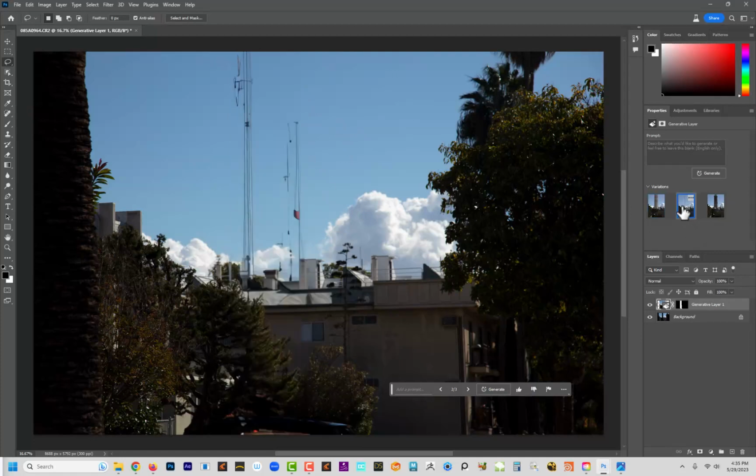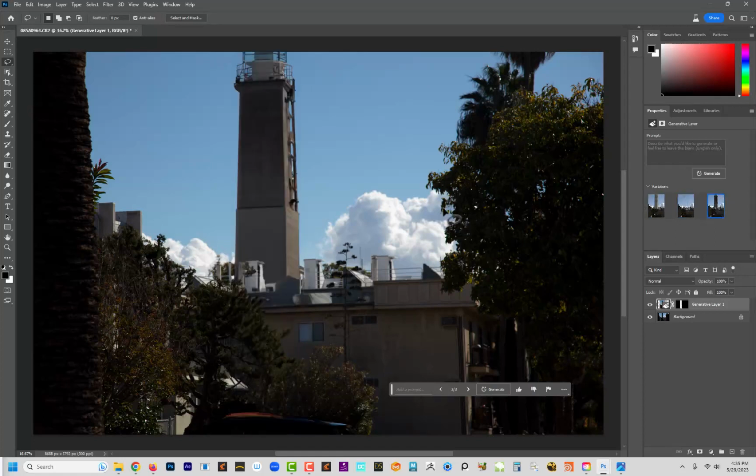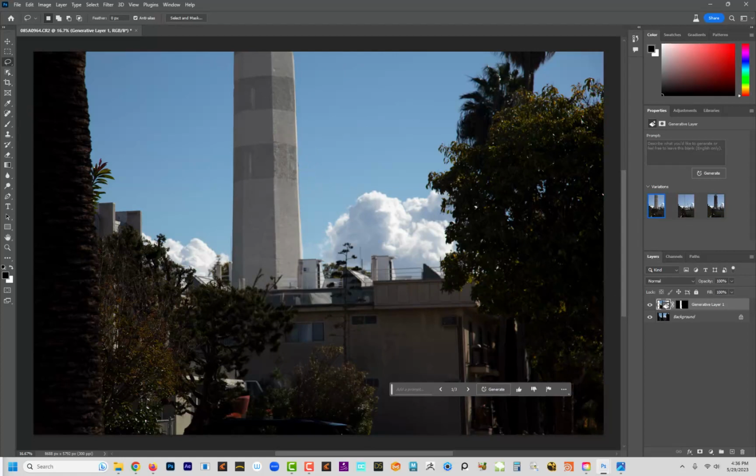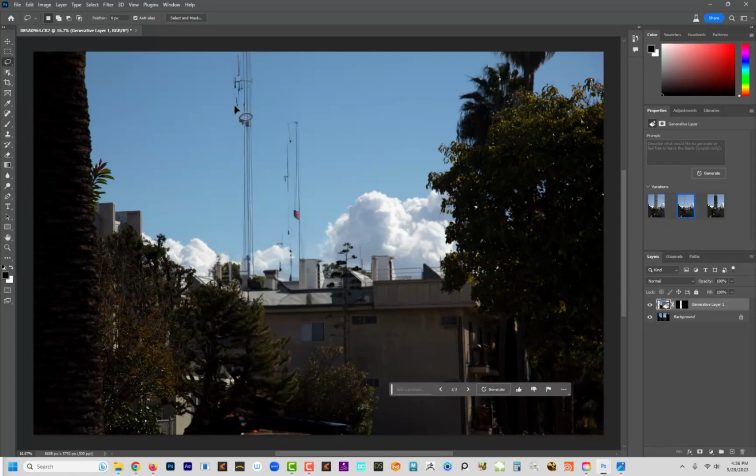There it's got some wires. And then here it's got this. Now that looks like a lighthouse, which is kind of funny because it doesn't really know that this is not by the ocean. And it's got some kind of piping and stuff. So that is kind of funny, like it just replaced it with something similar but detailed. The only thing I will say that is actually kind of neat, the light source is correct. The perspective is relatively looking good. This one is a little too hazed out. And then this one probably is the most, and then I could just do a marquee selection to get that.